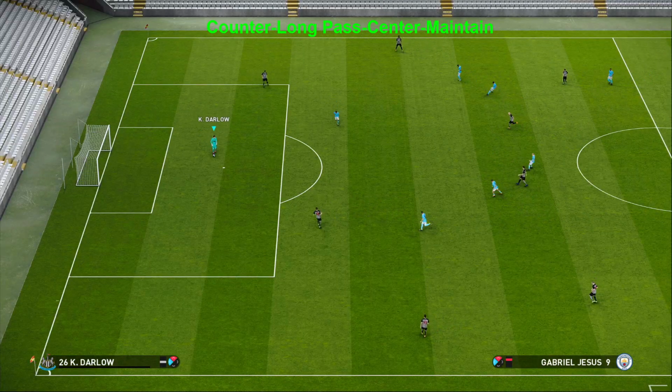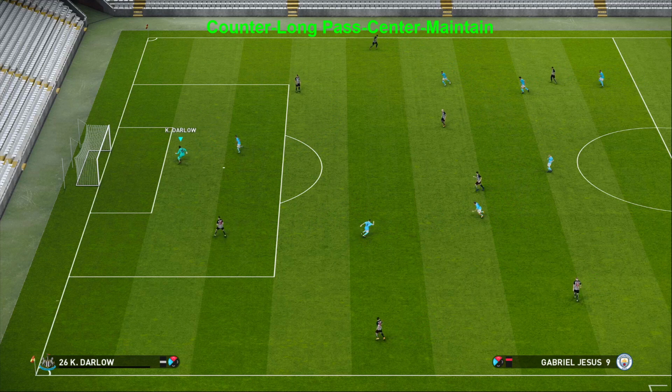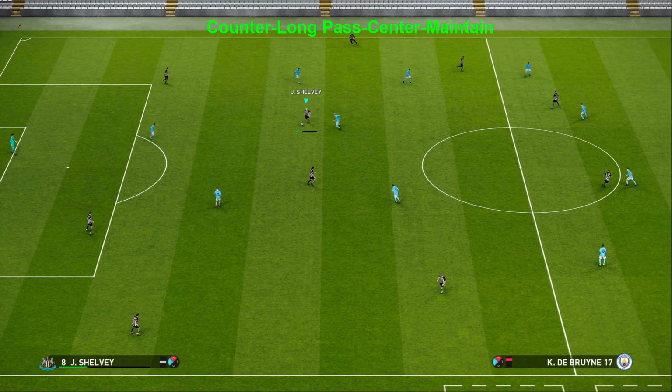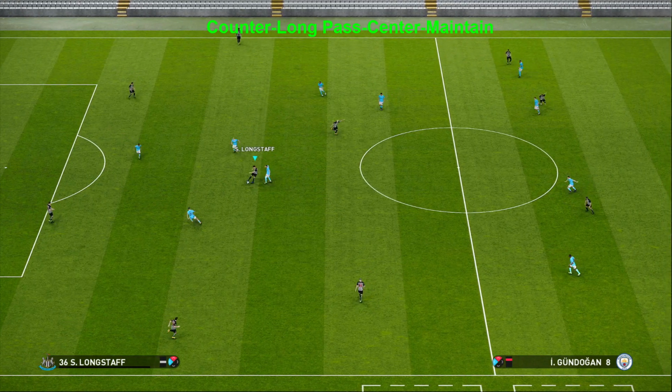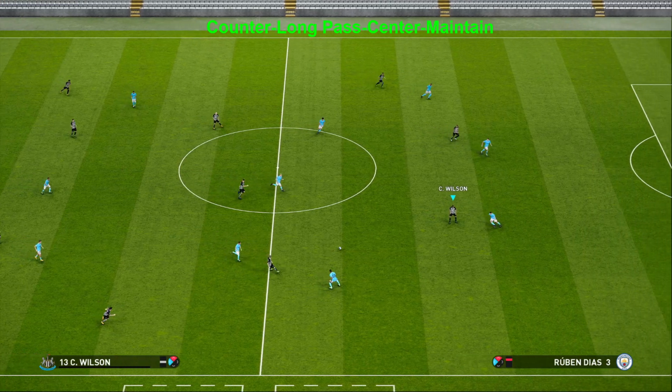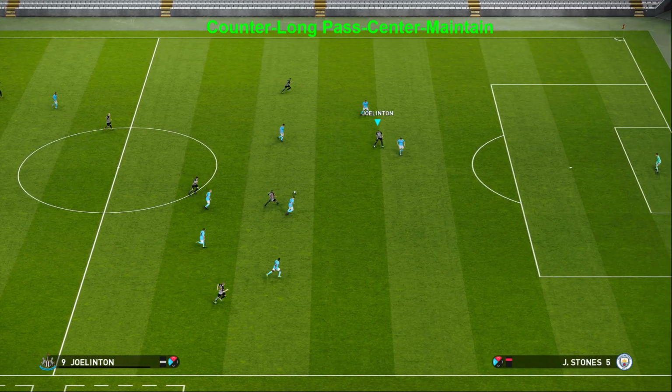It's very effective if you are trying to move the ball upfield and you can control it. You have players that can control the ball as they receive it, they can pass well, strong enough to hold up the ball in certain situations, give your guys a second to figure out where you want to pass it to next. But if you have a team like I do, starting out with Newcastle, it becomes really difficult.